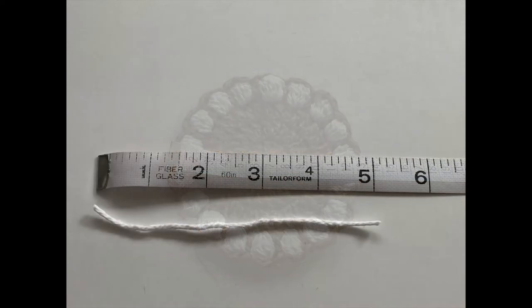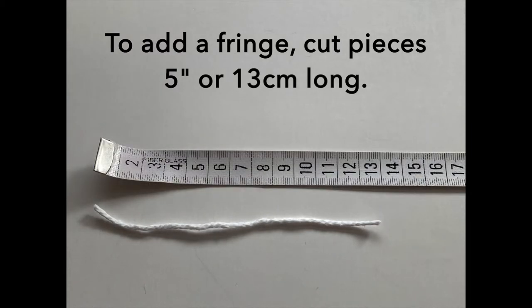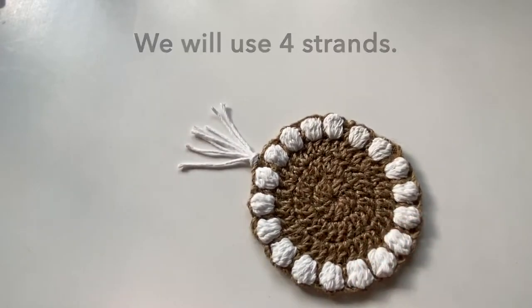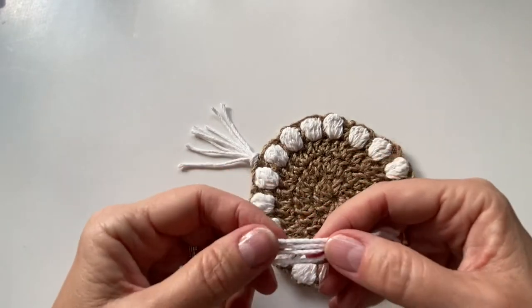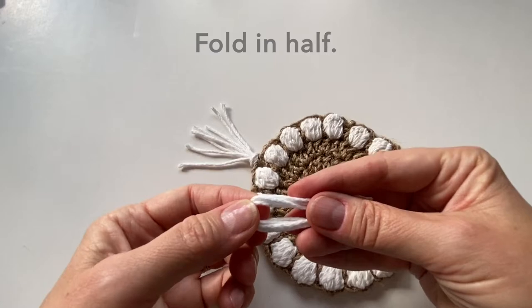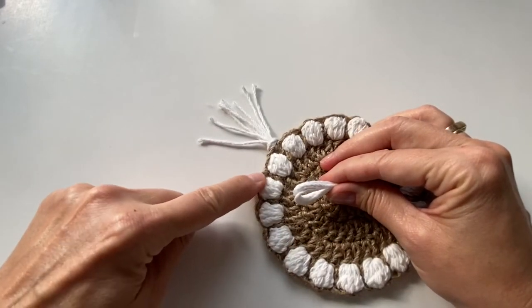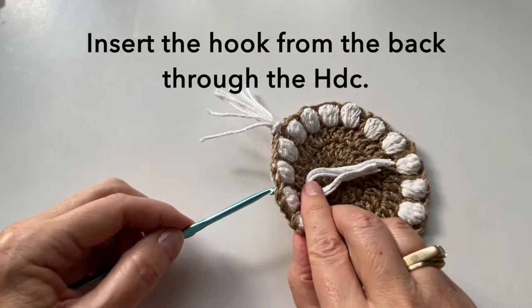To add the fringe, we will cut pieces that are 5 inches or 13 centimeters long. We're going to attach it so it looks like this. So we're going to take 4 strands together and we're going to put them in to the half double crochet spot of the coaster. So let's fold it in half and we're going to go into every other half double crochet. And then we can insert our hook from the back through the half double crochet.